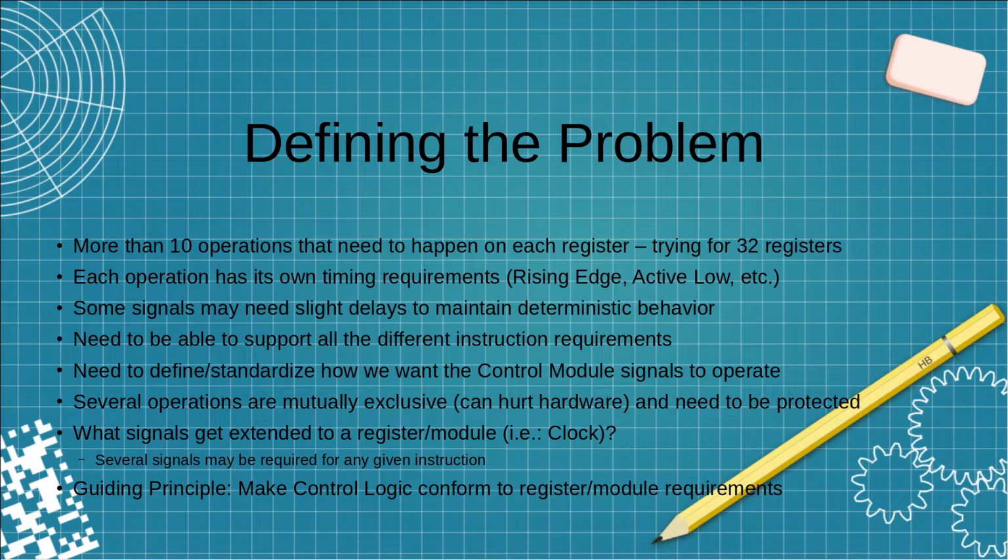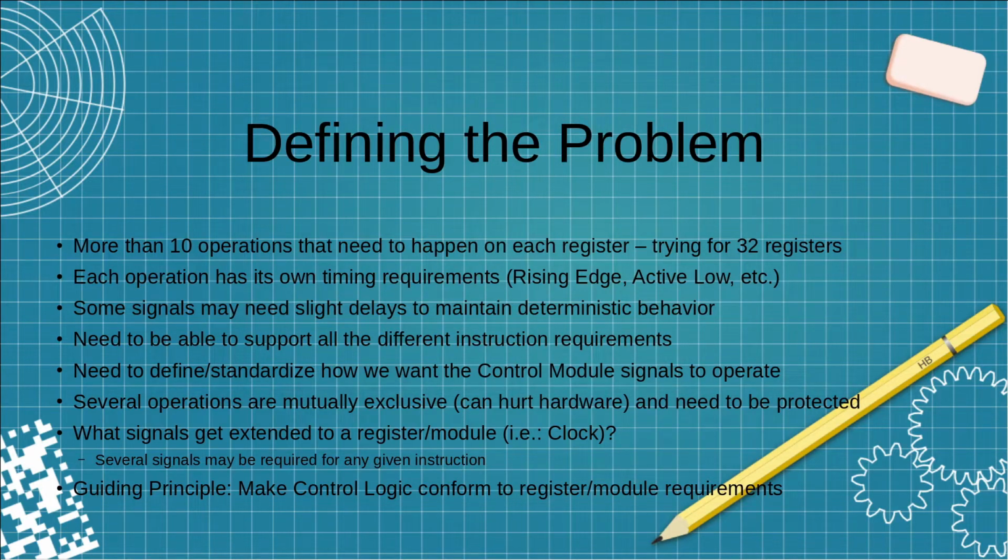So I learned a long time ago that the first thing that needs to happen when you're facing a complicated problem is you need to put some definition to it. And this is no exception. There's a lot of things that need to be orchestrated, and the control logic is like the conductor of an orchestra. It has to orchestrate how the entire system is going to interoperate properly together to get deterministic, measurable results.